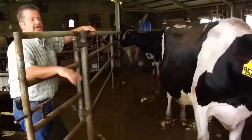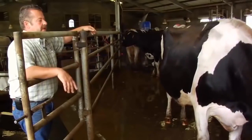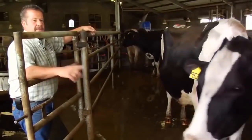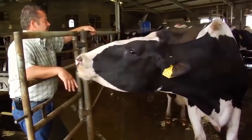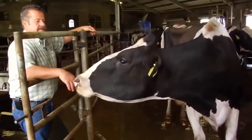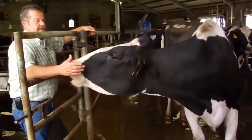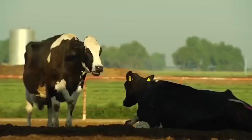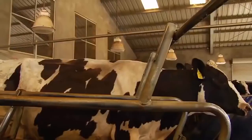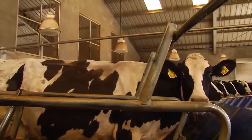You can see this is a 2,200-cow dairy and the cows are like a bunch of pets. They've actually gotten almost tamer and calmer since they've been at this farm. I think it's a tribute to the way this barn works and to my employees and the way they treat the animals.